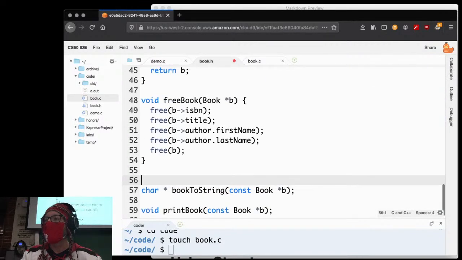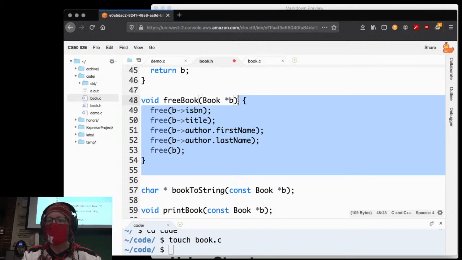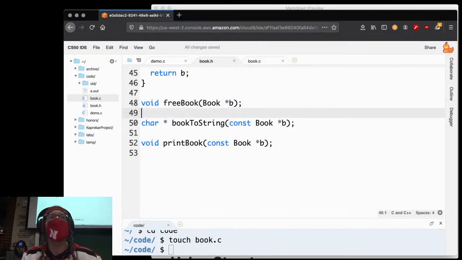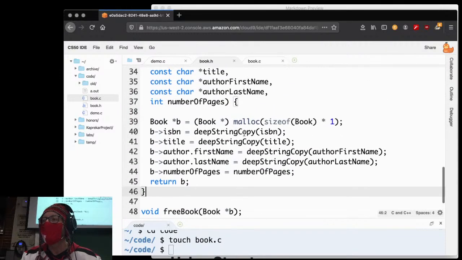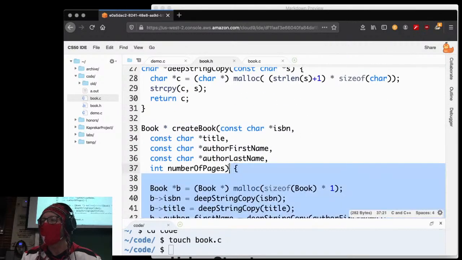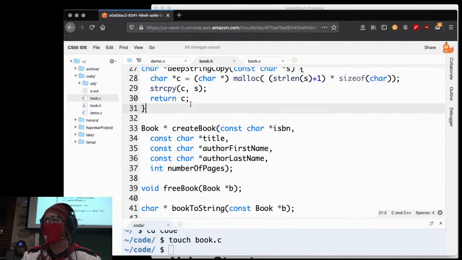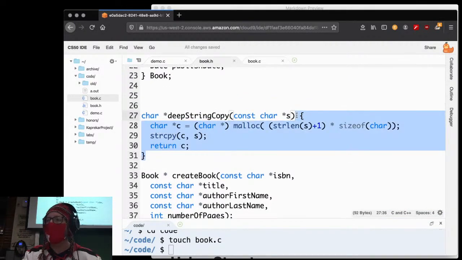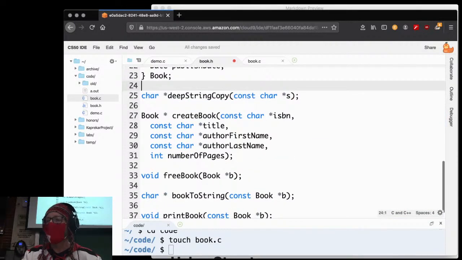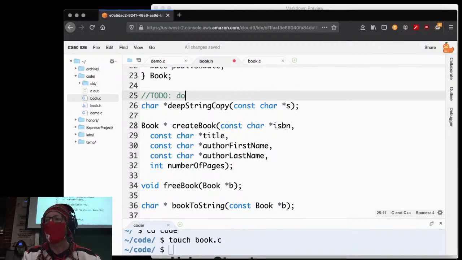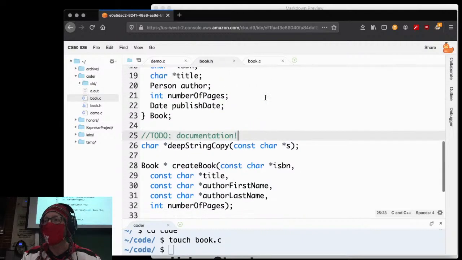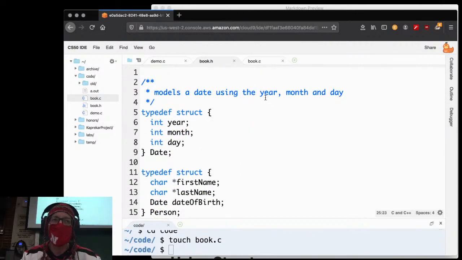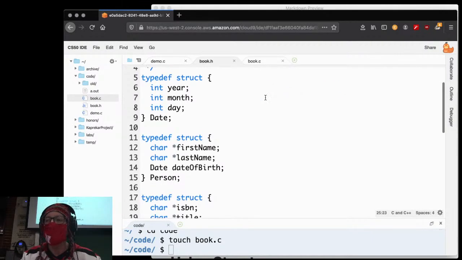Now at this point, I would be losing points if I submitted this. Why? What am I not putting at the top of each one of these? Documentation. Documentation goes with the header files. There we go. Get rid of all of the bodies. I'll put in a to-do here: documentation. Documentation goes in the header files with the prototypes. Documentation should also be put on each one of the structure definitions.